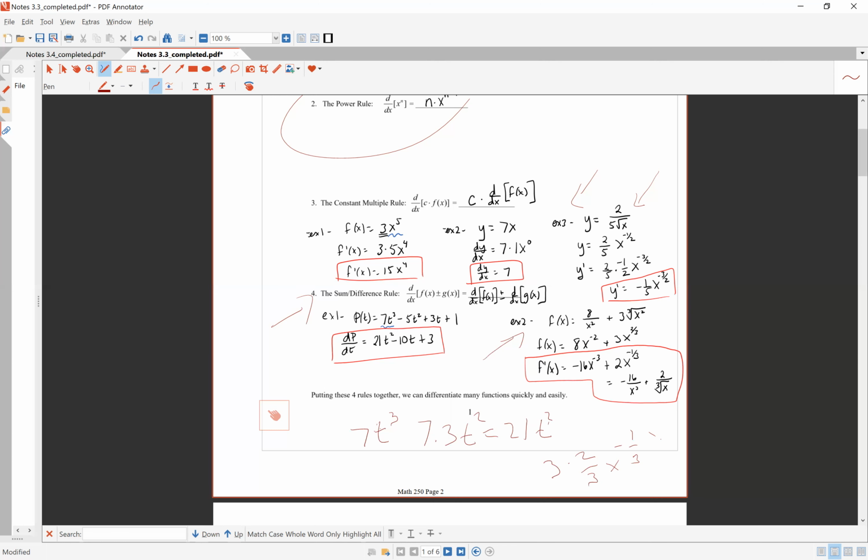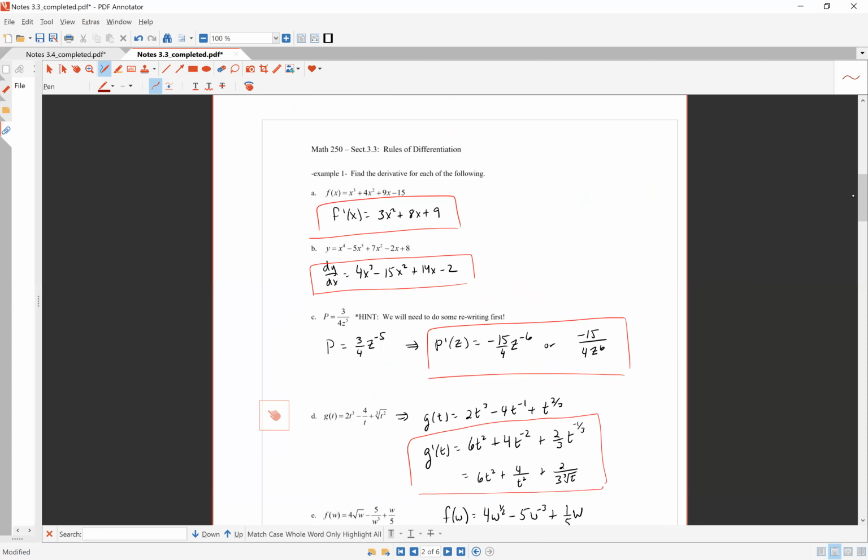It is great. I mean, we don't want to do f of x plus h minus f of x over h for the rest of our lives. Okay, and here are just a few more examples that I think you can do. Parts a and b are derivatives of polynomials, so you just take it term by term. The important thing is that in a and b the exponents are positive integers.